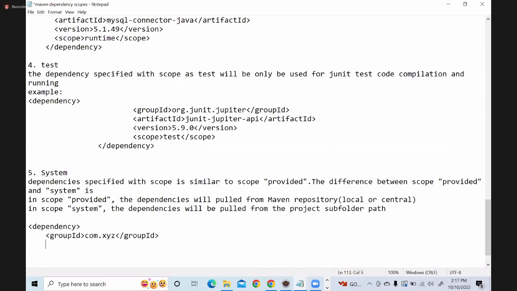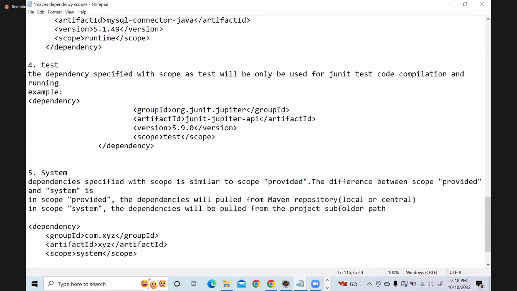Then I'll say artifact ID, XYZ artifact ID, and here I'll say scope as system.